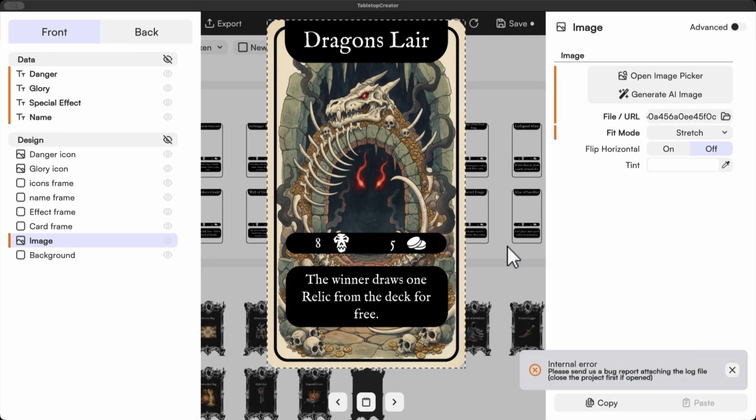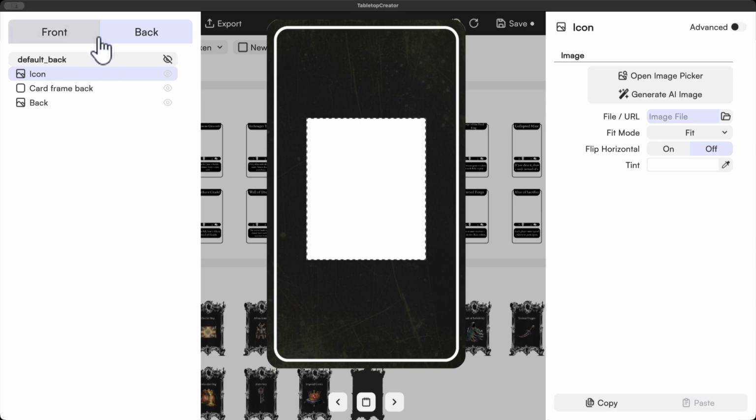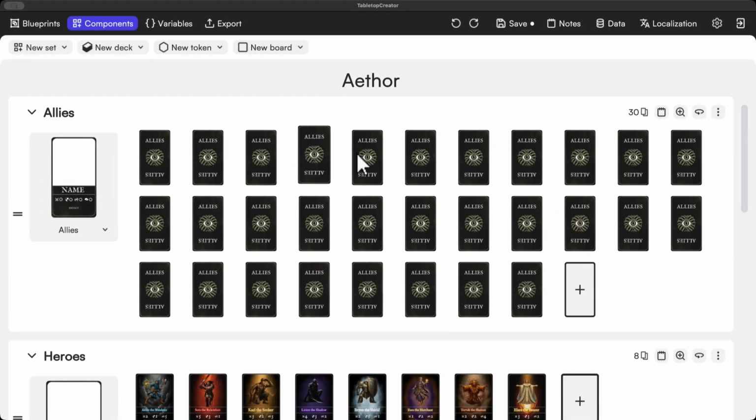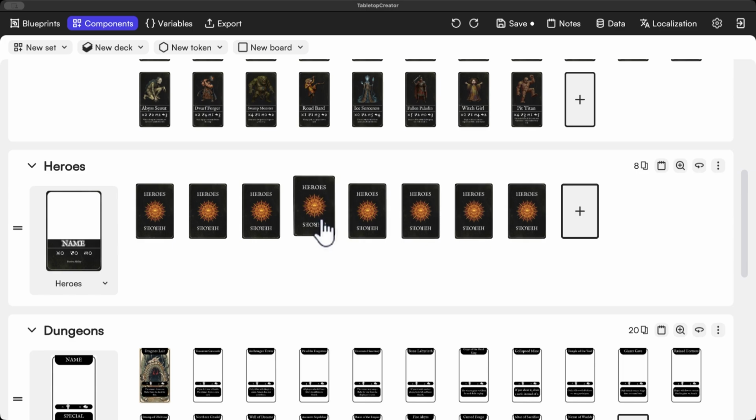Okay, so as you can see, I made some modifications. So right now this would be our design. As you can see, the back still has to be finished. I still have to add an icon, like for the rest of the cards, like this.